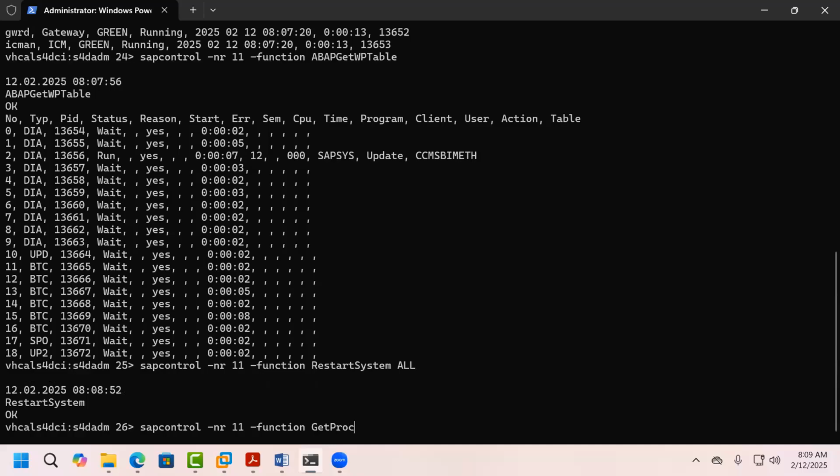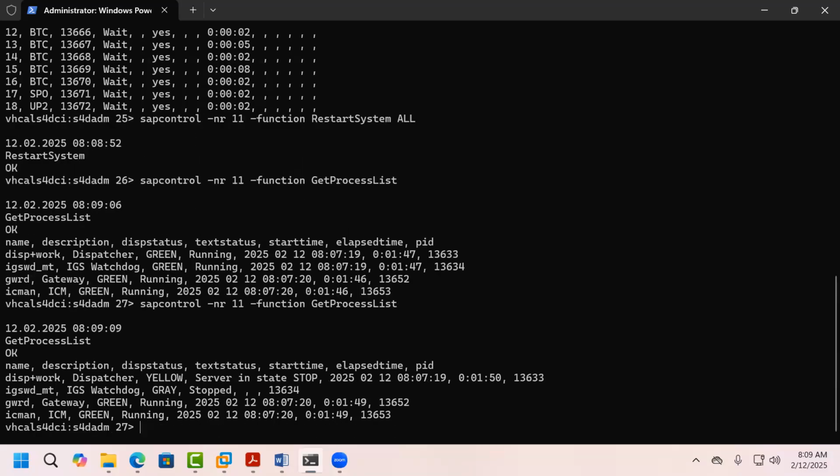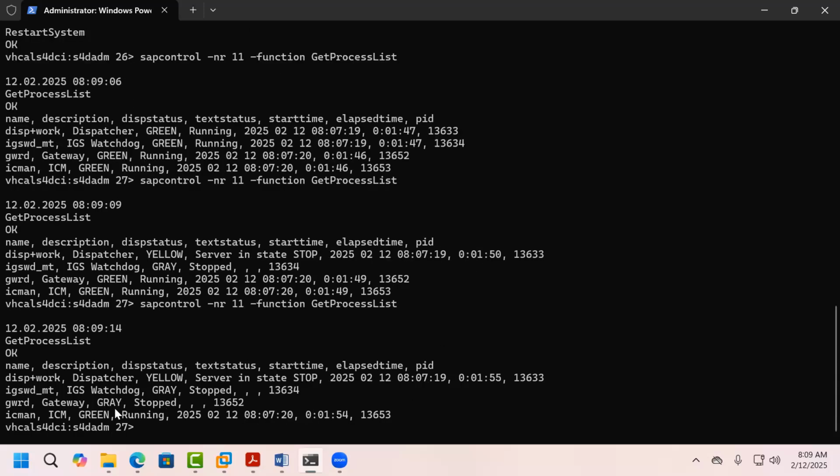GetProcessList. Enter. Here you saw, IGS watchdog is stopped. Dispatcher yellow. Okay, gateway stopped. ICM is running.